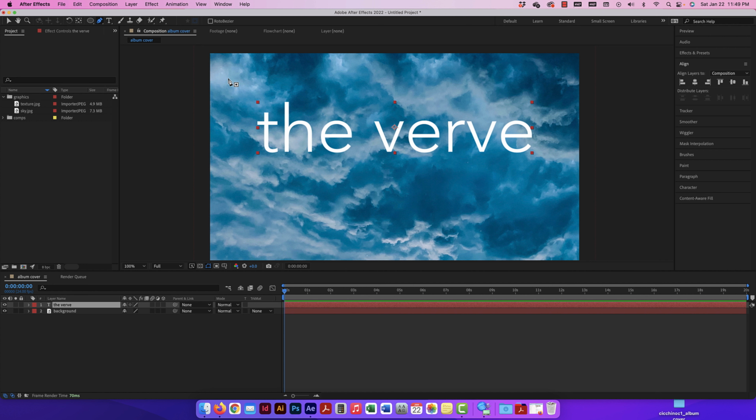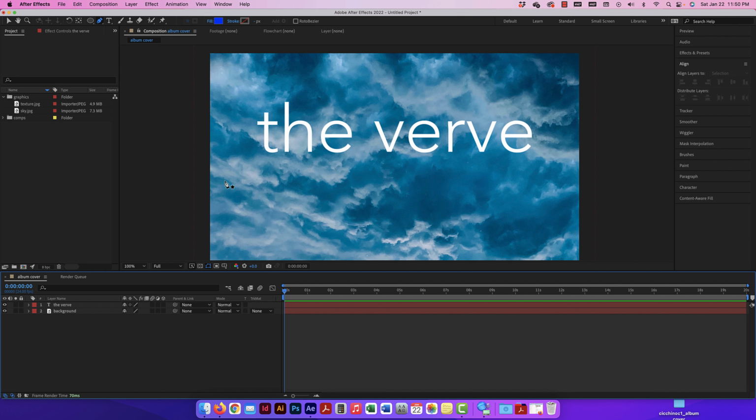That means it's a mask. Because I have something selected, when I click on my pen tool, I will automatically start creating a mask on that layer. Now, if I don't want to make a mask, I would click off of that layer and just start clicking, and look what happened. As soon as I brought my pen tool to the composition viewport, it turns into a star, which means I'm going to make a shape.